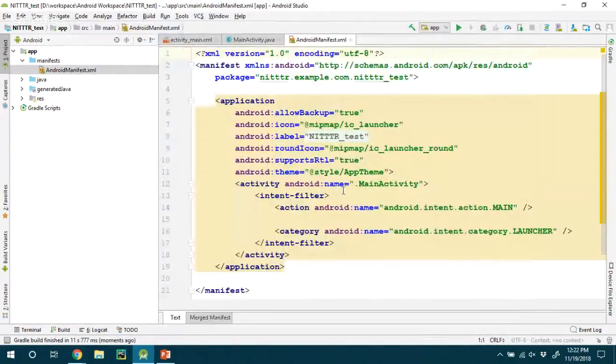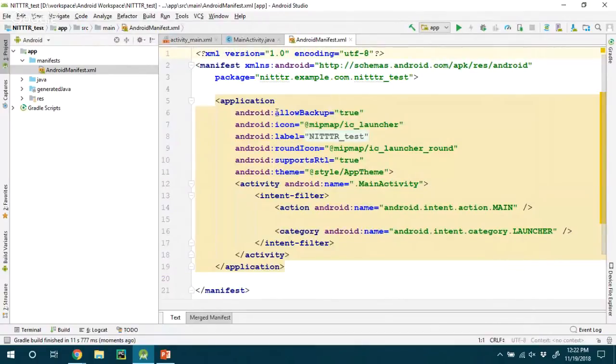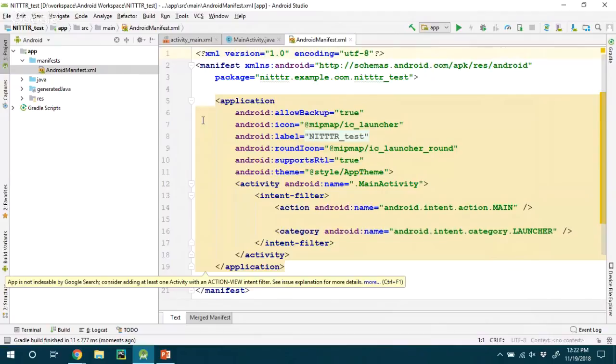So I hope you can see this AndroidManifest.xml. Here you can see that this is the format of XML. If anyone has a small knowledge about how XML looks and how we can write the XML, that person is able to grasp it easily. For other people, I suggest going through the XML documentation on how XML is written, read, and coded.